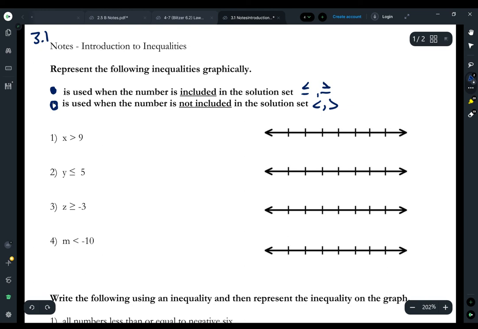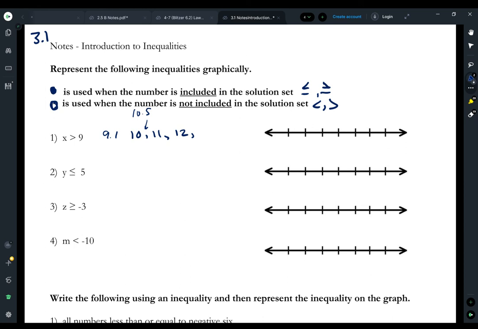If I use a less than sign, what I'm saying is, like if I say x is less than 4, that means numbers that are less than 4, but not actually 4, just stuff that's super, super close. So we use an open circle to show that. So if I say that x is greater than 9, that's numbers like 10 or 11 or 12, or we even could go in between, right? There's numbers between 10 and 11. There's 10.5. It could be 9.1. All of those numbers are greater than 9.